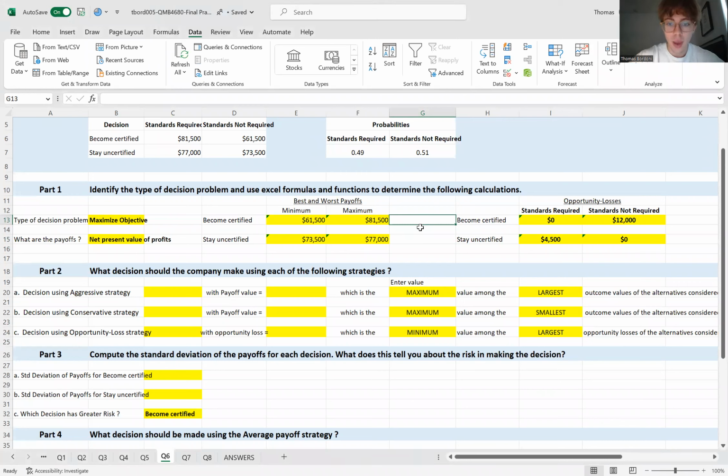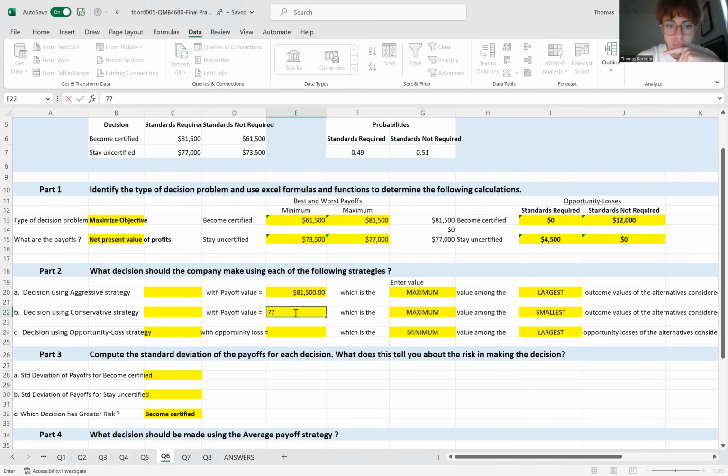So let's go ahead and do this part. They want a max. So let's type max, tab, max, tab. Here, let's do an autofill. And they want the largest value, which is this one. So they want 300. And they want a max one more time, and they want the smallest value, which is this one. So we have 77.